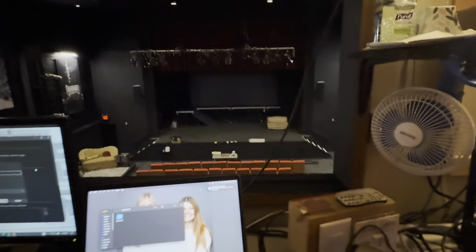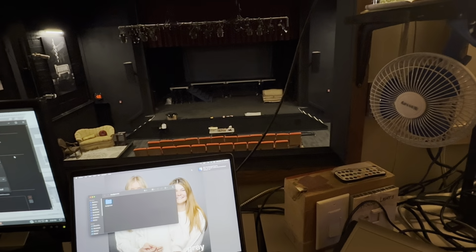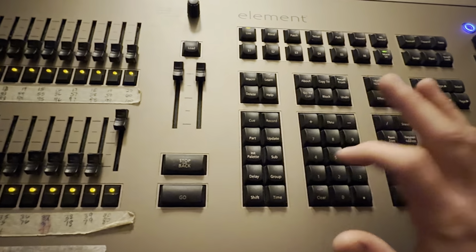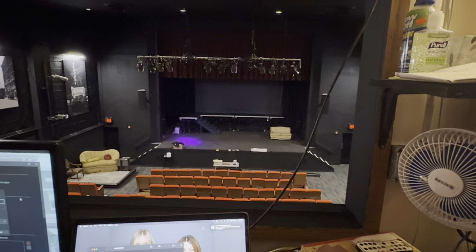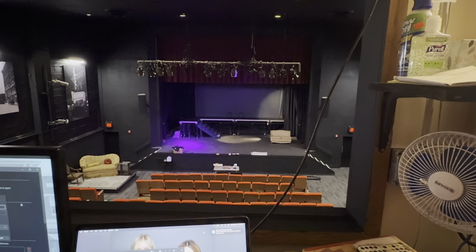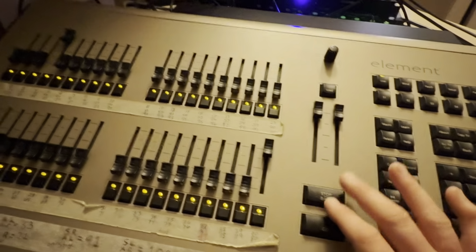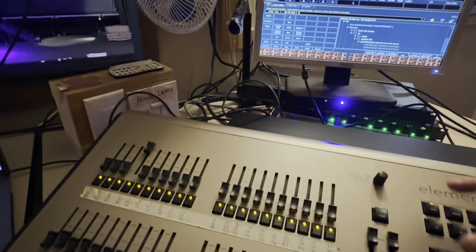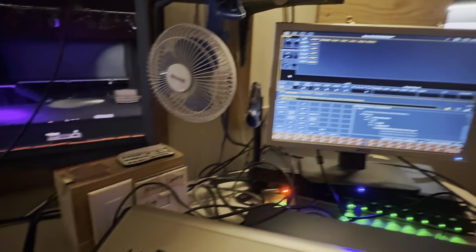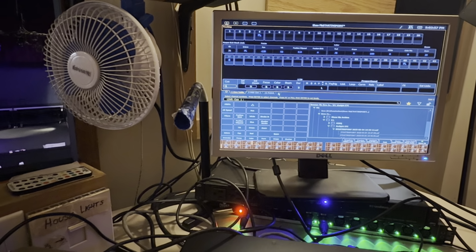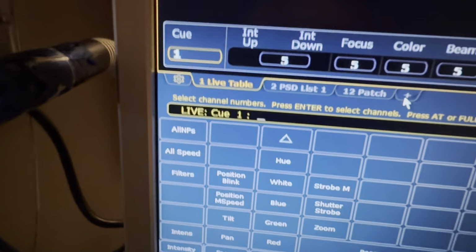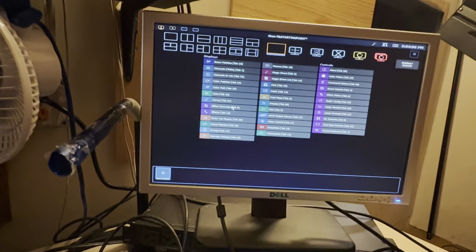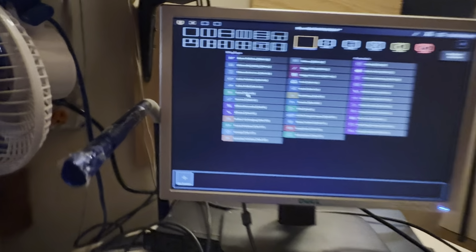But if I wanted to go to my cue that I created, go to cue 1, you can hit go to cue 1. And then I'm about to hit enter. Ready? Enter. And then it goes to my cue and it brings in the lights that I programmed. So that will also be in sequential order on my cue list, which, let's get up to the cue list. Going to show you, there's this little plus button down here and you can add a window. So we want to go to our cues right there.